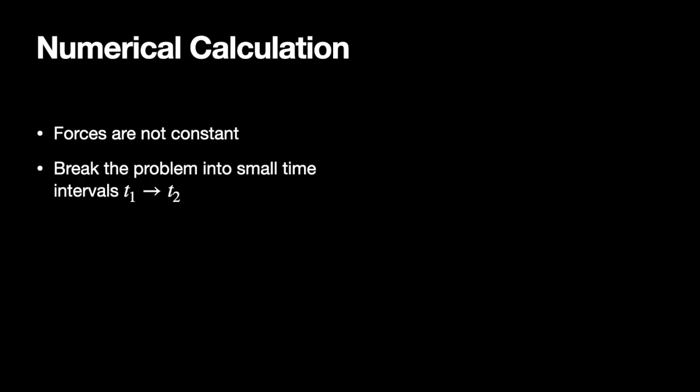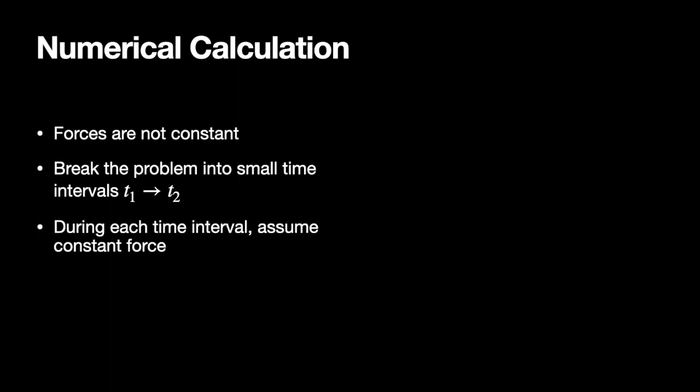Now we can go back to the numerical calculation. How do we deal with these forces that are going to change? Imagine I'm moving these masses around, and each time they move, the springs stretch, and then the spring forces change. So I don't have constant forces. It's not easy to do. So the key here is to say forces are not constant. But if I break the problem into short time intervals, let's go from time t1 to t2, then during each of these time intervals, I can assume the force is constant. If my time interval is small, then that's fairly reasonable.